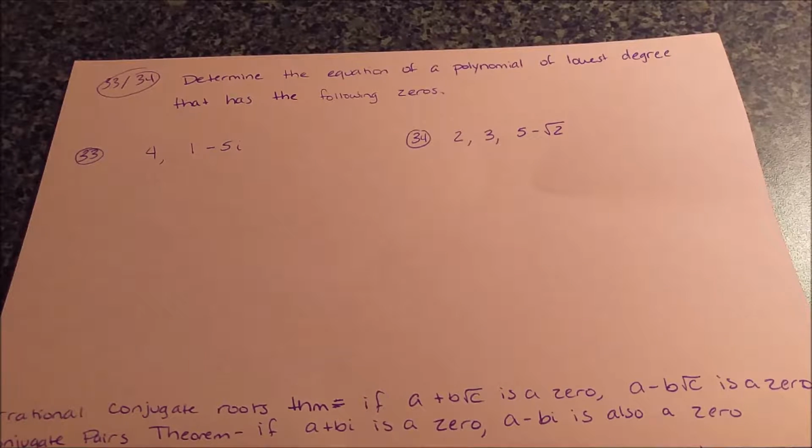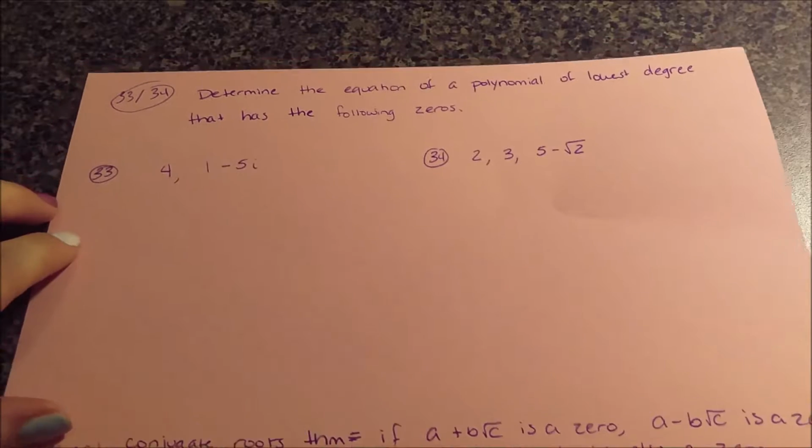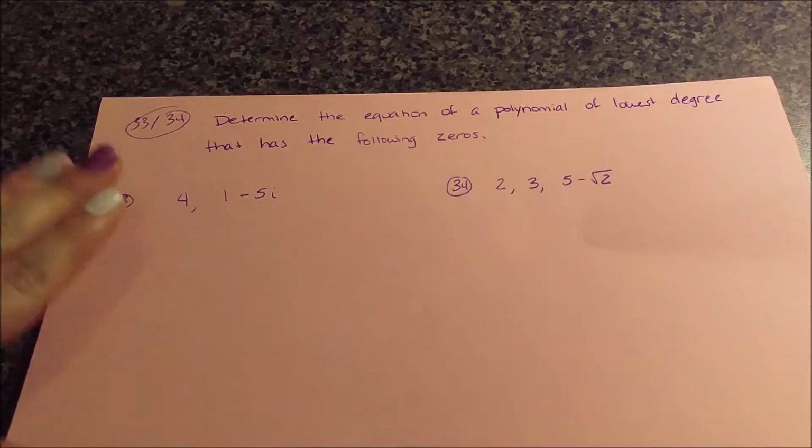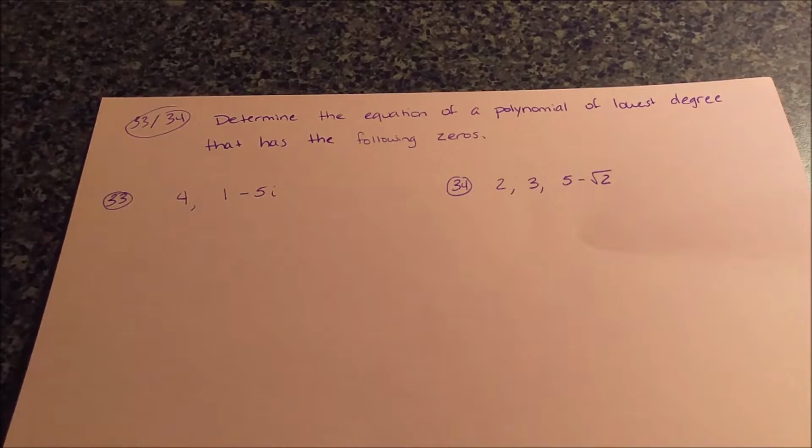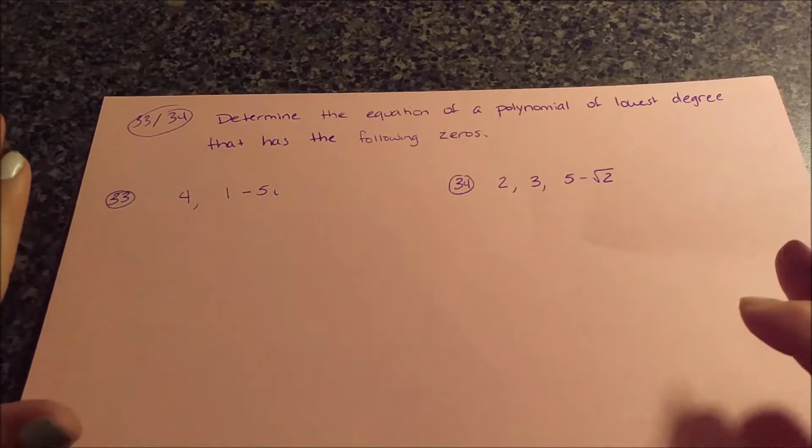In this video, I'm going to be instructing on problems similar to number 33 and 34 on the final exam review. I have made up similar problems, so they're not exactly the same. That way you can practice the ones on your review for extra practice. For both of these problems, they're very similar.